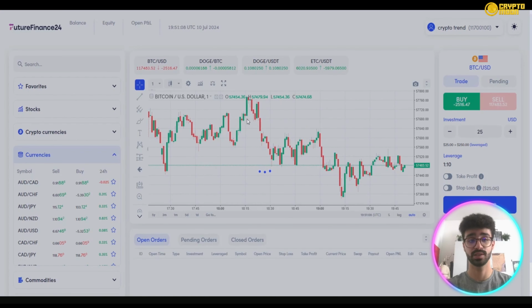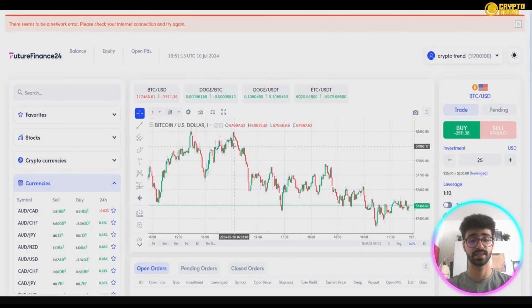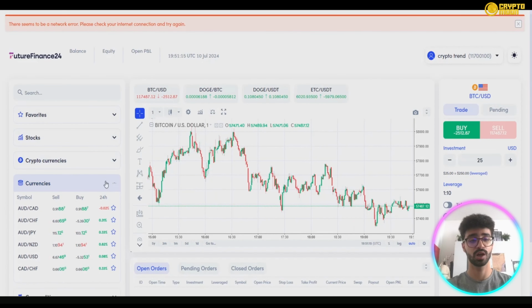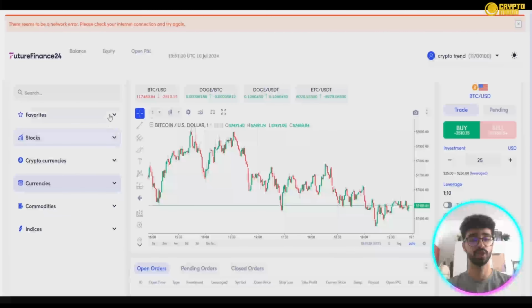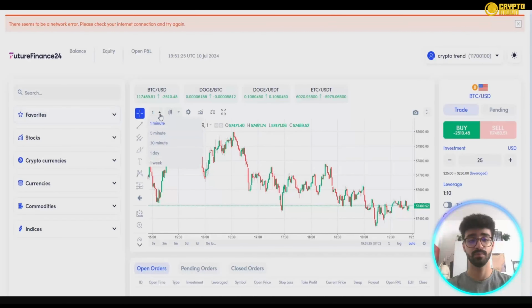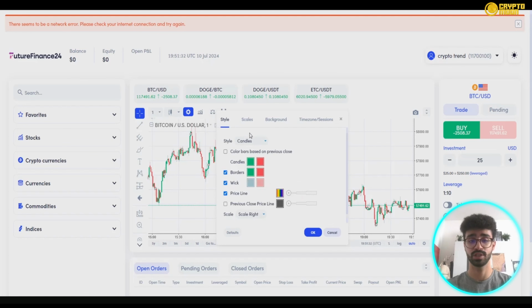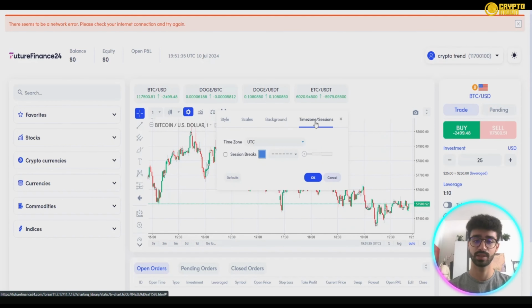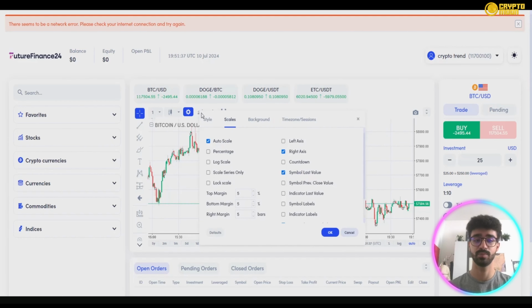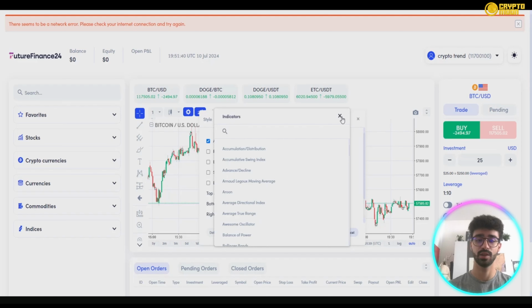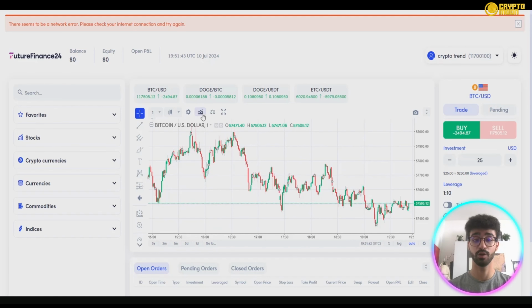So as you can see here, this is the platform. You can see here the charts. On the left, you can see all the different, let's say, filters from favorite stocks, cryptocurrencies, currencies, commodities, and indices. And you can be checking just these on the platform. Of course, here you have the time bar and here the type of bars that you want to be configuring your chart with. Of course, here there are some customizable aspects that you could be checking in order to have a better experience while trading. And here is the indicator screen that we'll be going through in a bit.